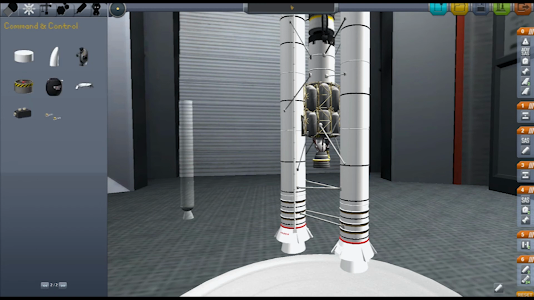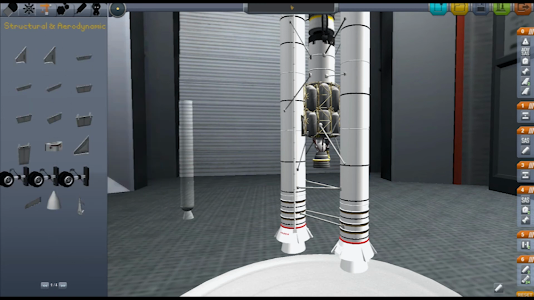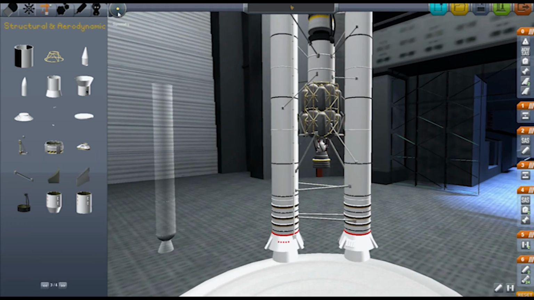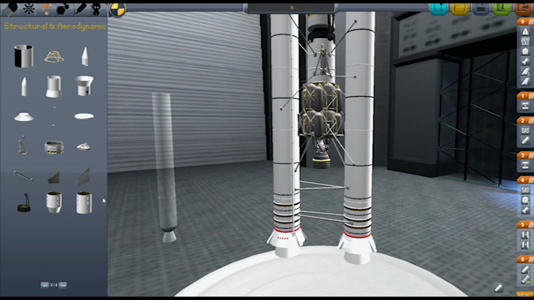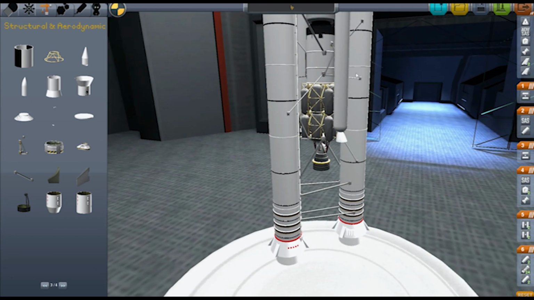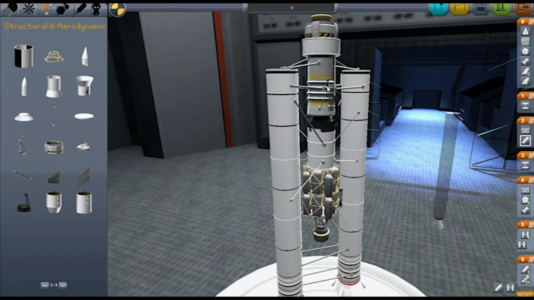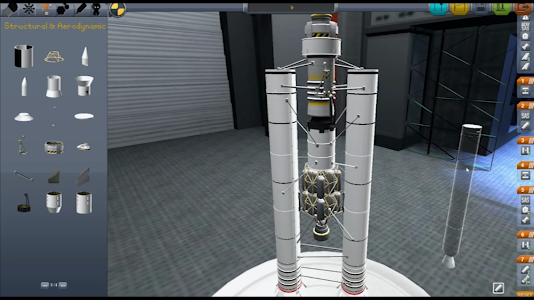Like as I said, the easiest thing to do would be to radial the couplers, turn symmetry 2, put them right there-ish. Don't need to look pretty. Oh, ooh, no. I forgot. Okay, so we're gonna attach these to this other solid fuel booster, with the hope that it's not just gonna overheat it.